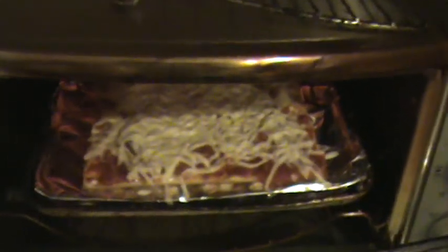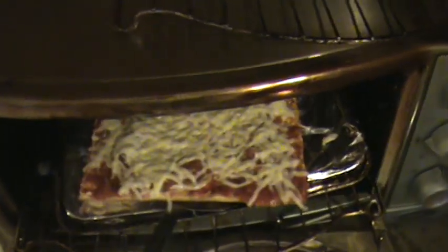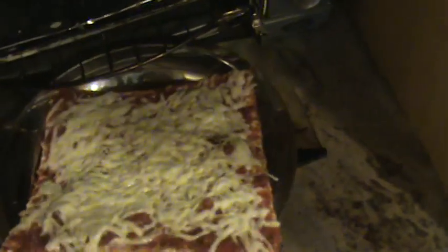Once the cheese has melted, it will be done, and you can enjoy your healthy pizza snack. Okay, here we are taking the pizza out of the oven. I'm putting it on the plate.